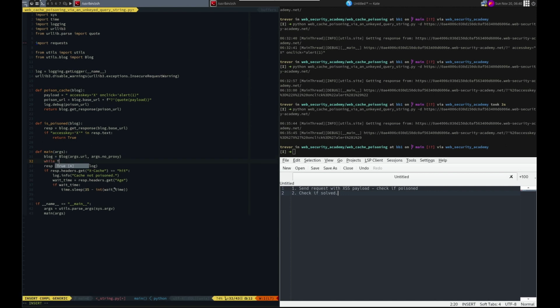While true, resp equals poison cache. If hit cache not poisoned while is solved. I'll just do that.